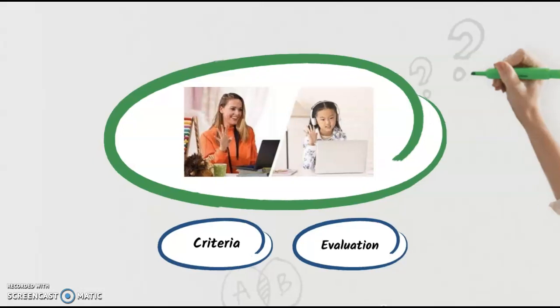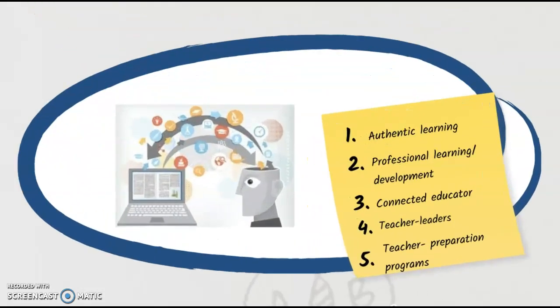The first criteria that I focused on was authentic learning. The students are placed in real-world learning experiences, and the teachers have the ability to communicate with other educators around the world to learn about their teaching practices and skills their students could improve upon. Next was professional learning and development and just-in-time support. This makes sure that the educators are able to use technology to teach and evaluate student progress. And the just-in-time support is, are there mentors available to help teachers or leaders?